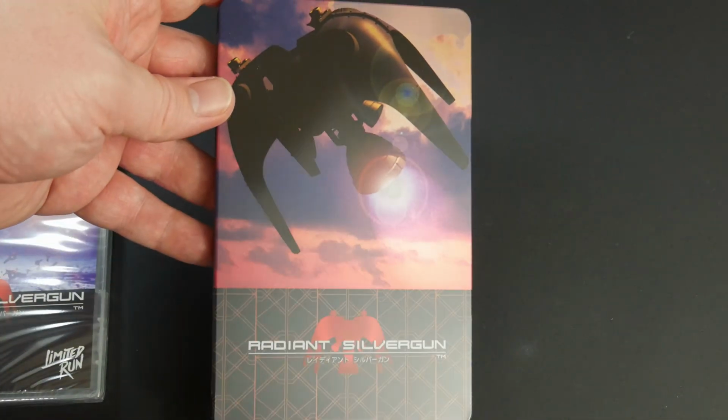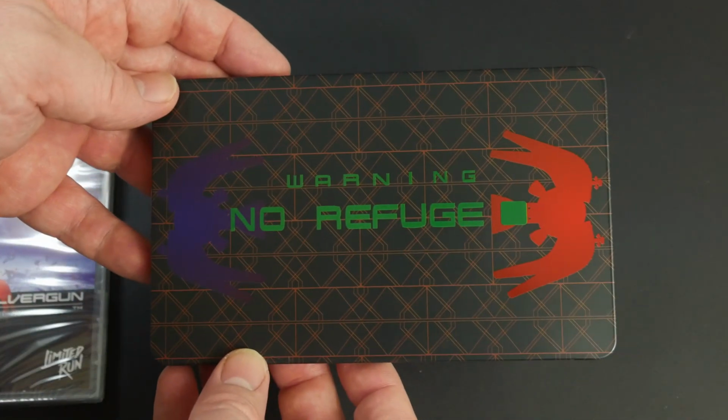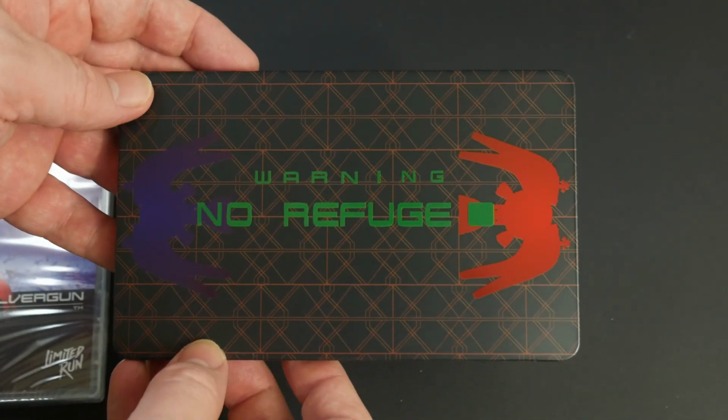It looks very nice. The styling on it. I love the back of it. Warning, no refuge. I love it. I love it. No refuge and B Attitude for Gains were two of my top sayings when I was a teenager. No one would know what game I was talking about, but that's it.